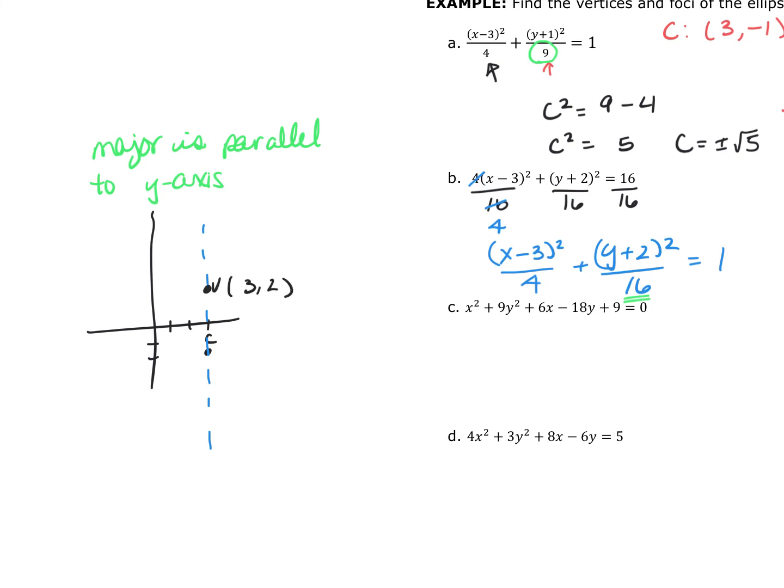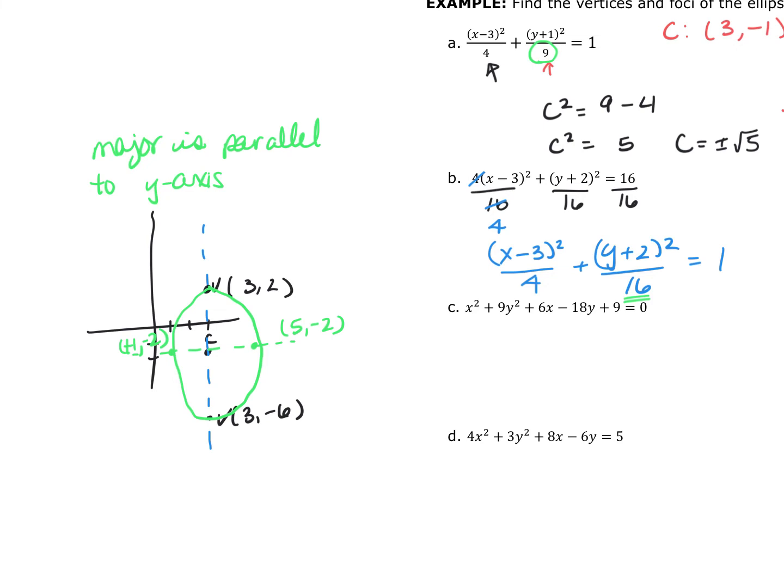This is where a major vertex is. And then I'm going to take that negative 2 and I'm going to subtract 4. And so I get my other one, which is 3 comma negative 6. To find my minors, they would be along this dashed line. And my minors are going to go out a distance of 2 in each direction. So my minors are going to be at 3 plus 2 more, which is 5 comma negative 2. And I'm going to take 3 and subtract 2, so I get my other minor, which is 1 comma negative 2. So now I have the shape, so I can go ahead and draw that in. That's like the best ellipse you've ever seen.